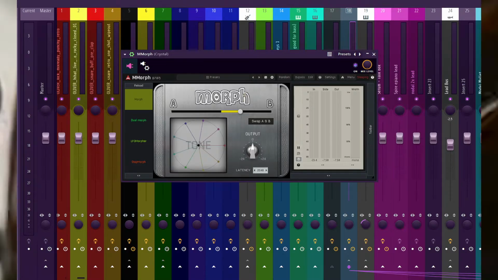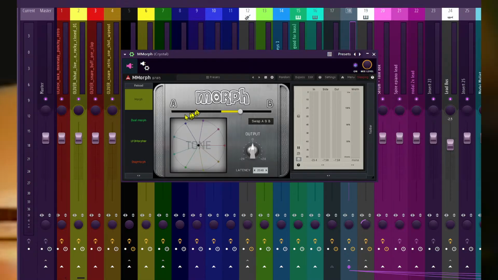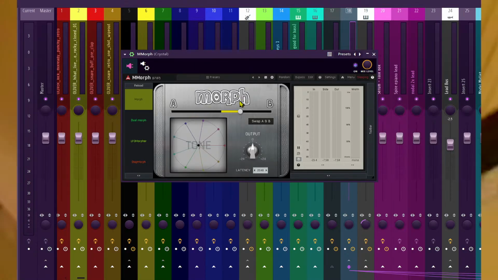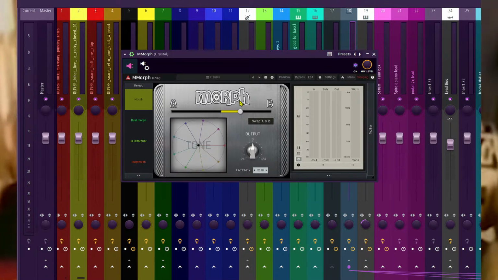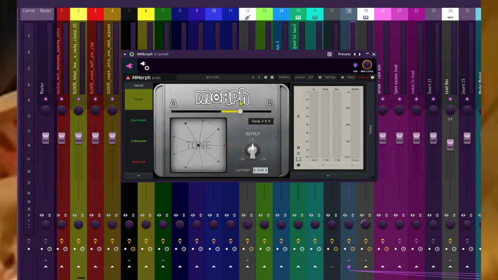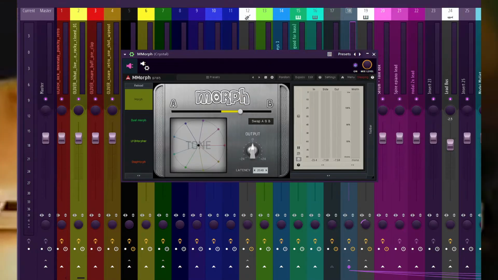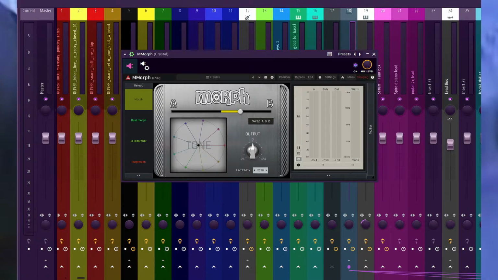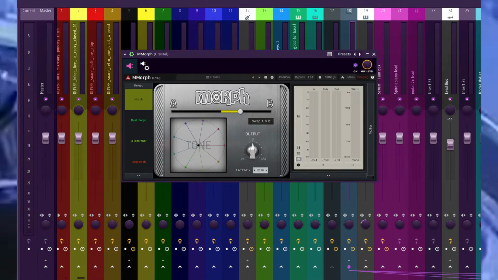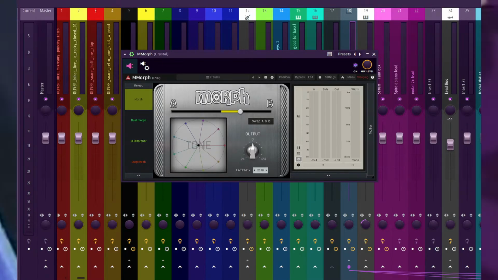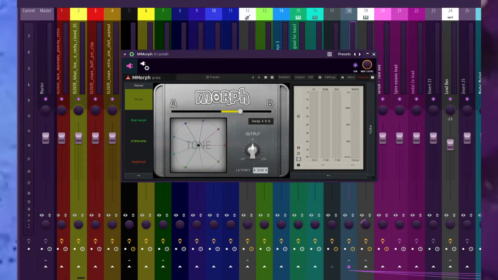And then it goes on to say, here's what's happening under the hood. Spectral analysis. M-Morph is going to convert both sounds from the time domain to the frequency domain using a fast Fourier transform, FFT. I won't even pretend to know what that is. So instead of waveform over time, it becomes frequency bins with amplitudes. Again, I don't need to know about that, right? So it's basically creating this hybrid.